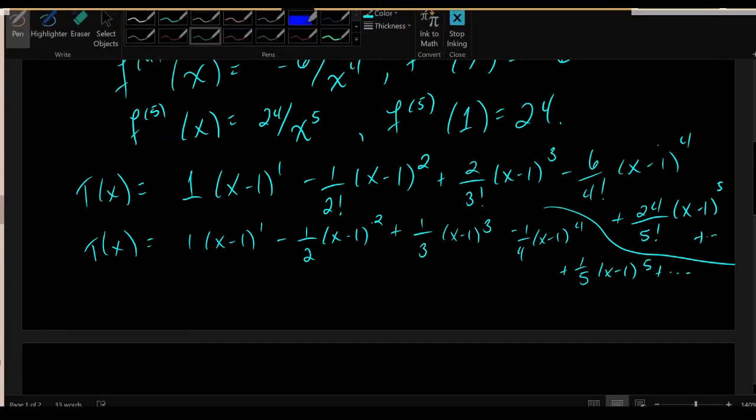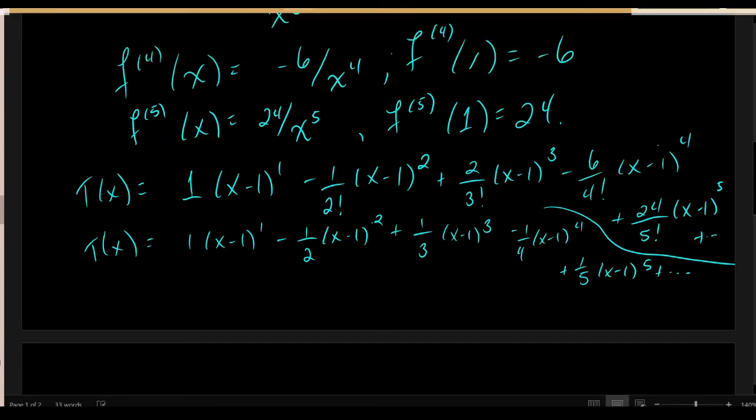So in sigma notation, what pattern are we observing? First of all, we're summing up powers of x minus 1, starting from the first power at 1. The next thing that I notice about this pattern is that the terms are alternating in sign, starting out with positive, then negative, then positive, then negative, then positive. So my inclination is to put a negative 1 to the k here in front.